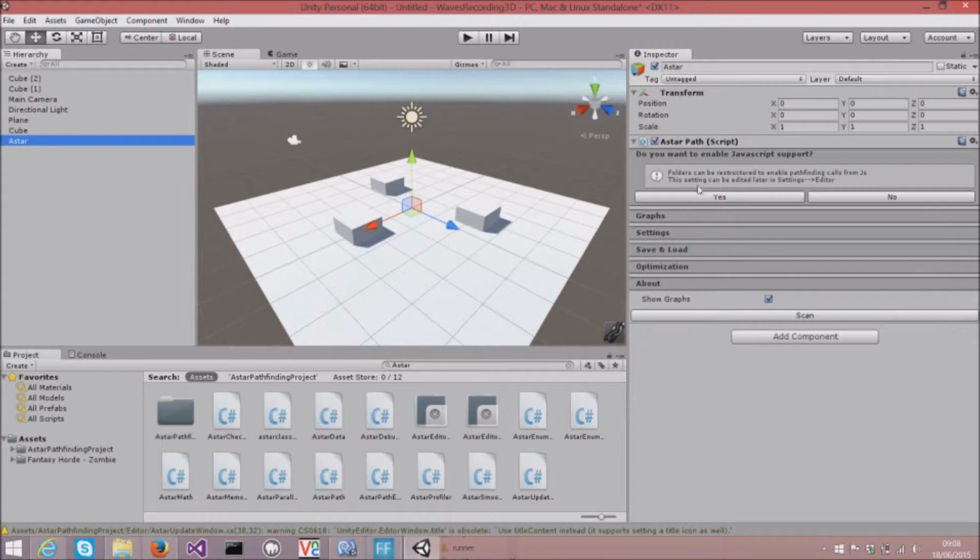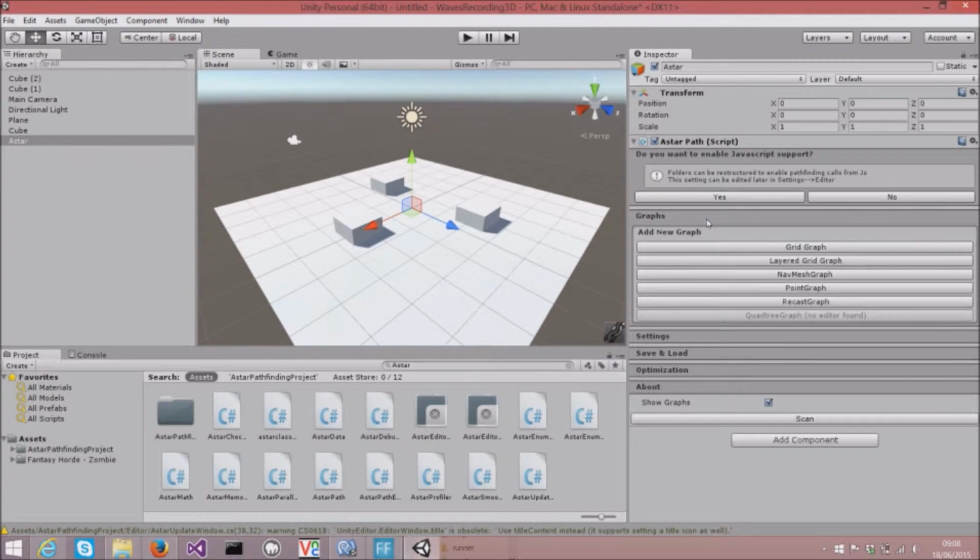Now when we click that, we've got a bunch of different options. If I click graphs, these are all the different graphs of the place that it will make. I'm not really well up on these, but a grid will make a very small grid which will tell the AI where it can and can't go, I guess. If an AI can't go in a bit of the grid, then it'll work out a new path to get somewhere. So I'll use grid graph.